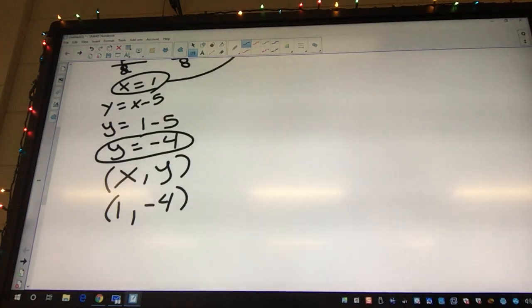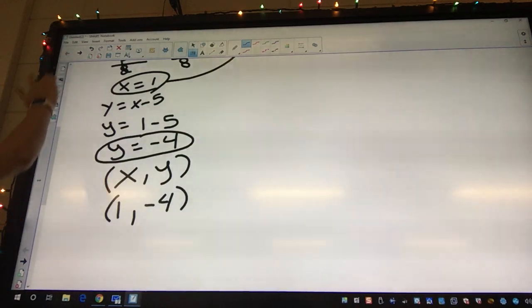Okay? So that's definitely the easier substitution one because the one is already solved for. So when we consider the substitution problems, definitely the ones are easier than the other ones, okay? And there's not like a whole bunch of extra steps on the other ones. It's just, you need to solve one of the variables for y.